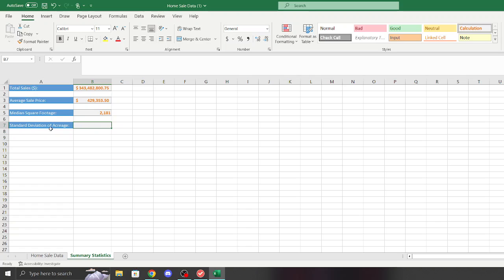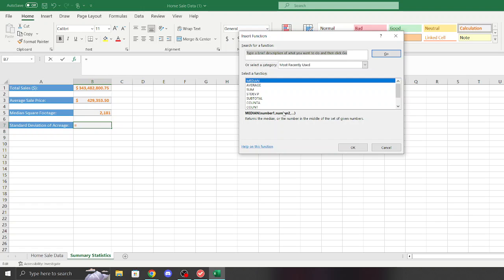Now standard deviation of acreage. This is going to be a little different, as deviation is basically the measure of how big the variability is, or what the spread is looking like. That is talking about the smallest to largest value and how far apart they are from each other.